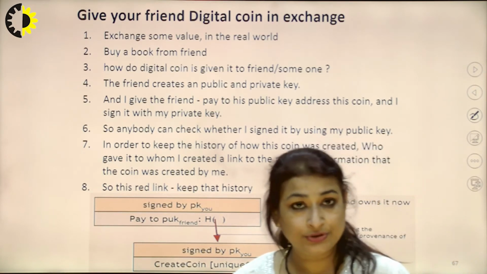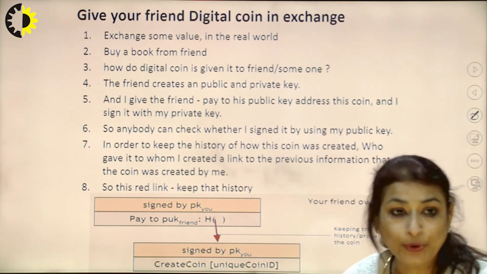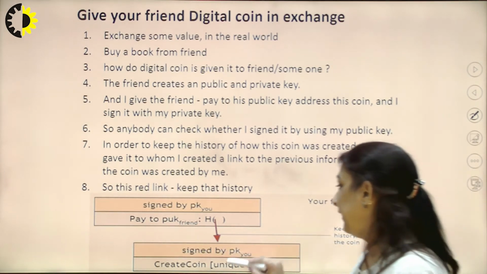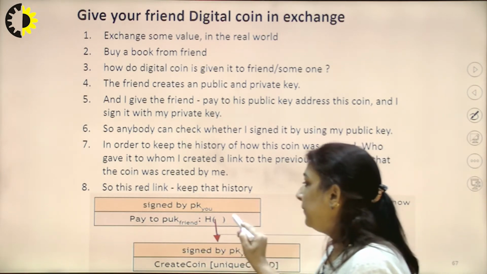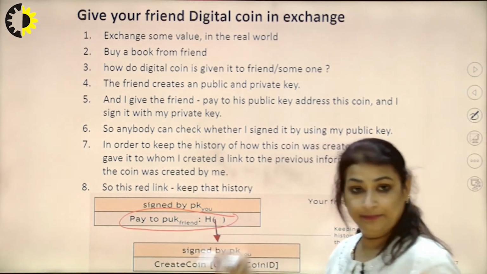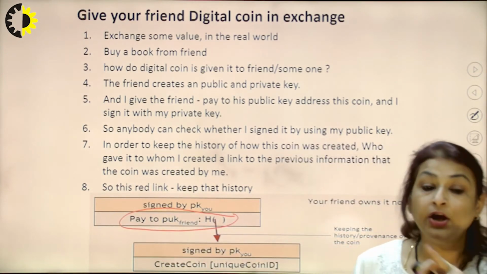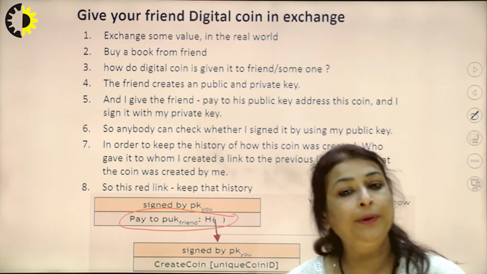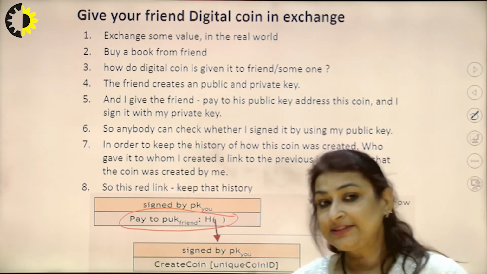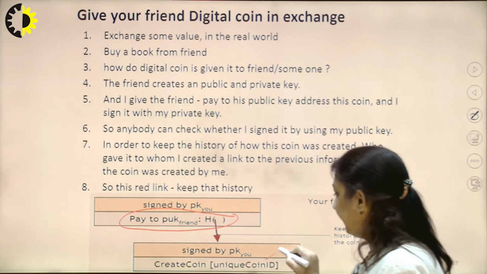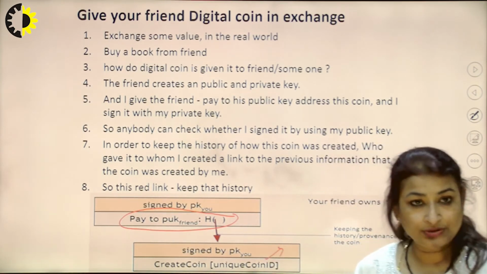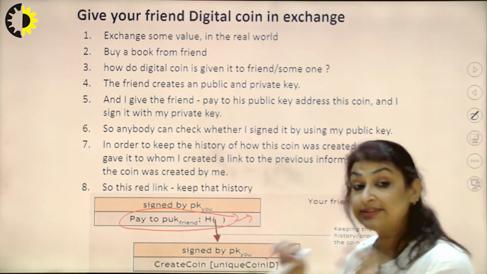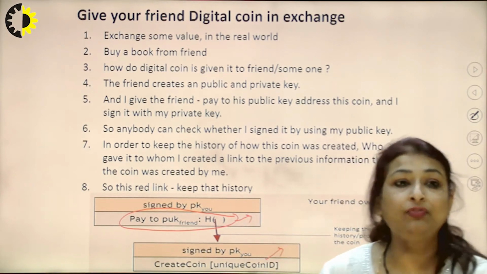That is, if I have to give to my friend, then my friend should know that it is intended for that particular user. So obviously, while doing that, you have to sign it by the public key of your friend, so that only the private key of that particular friend would be able to decrypt this. This tells you, here I am doing authentication, that I am the user, and here you are authorizing, that is, it is specifically intended for the friend.